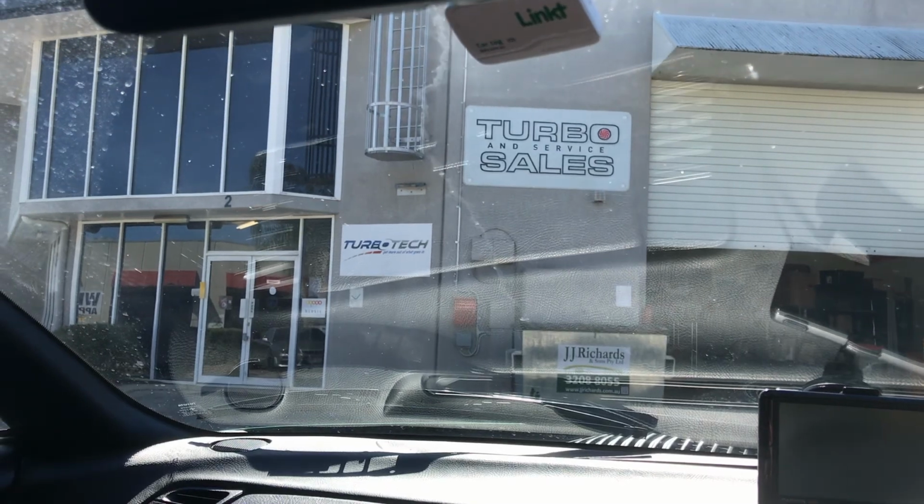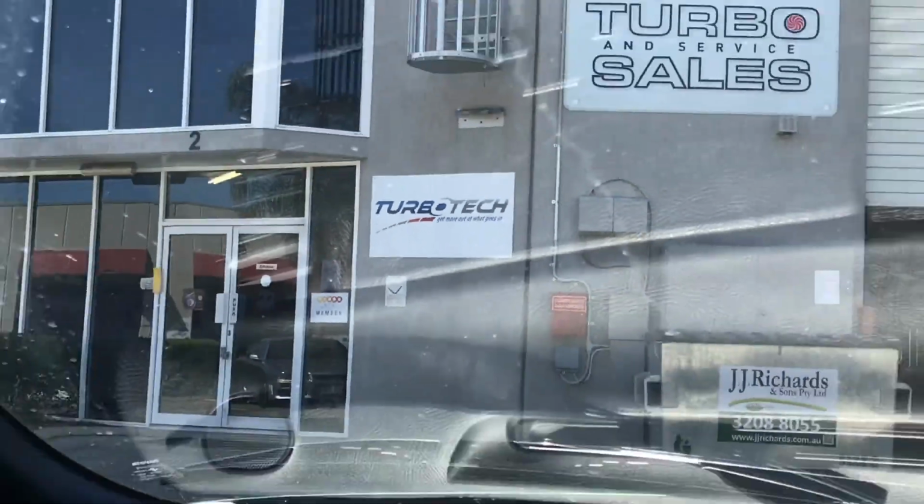And we're back at TurboTech to pick up the bolt that they managed to remove. Yay!